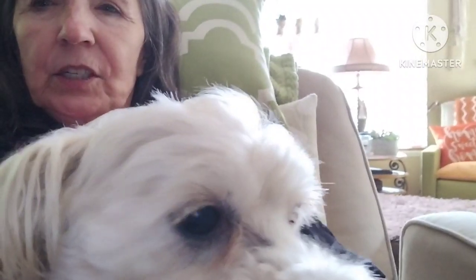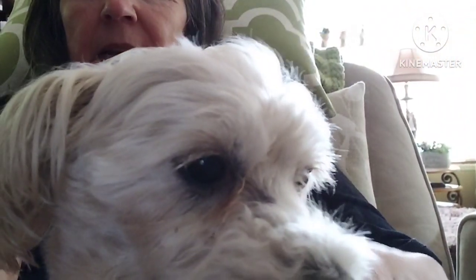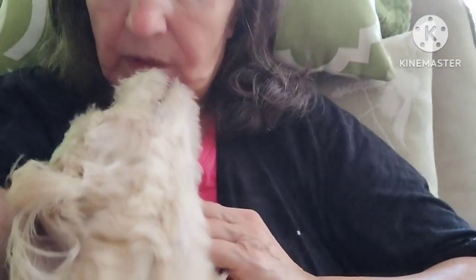So I have a friend who likes to cuddle with me. The puppies and I had a really nice day, and since they made their own doggy door, especially this little one, she just loves sitting out there. She sits on the stairs and looks around and lets herself out, right? You let yourself out and then you let yourself in. Yep, they're really having a good time with that doggy door they made.